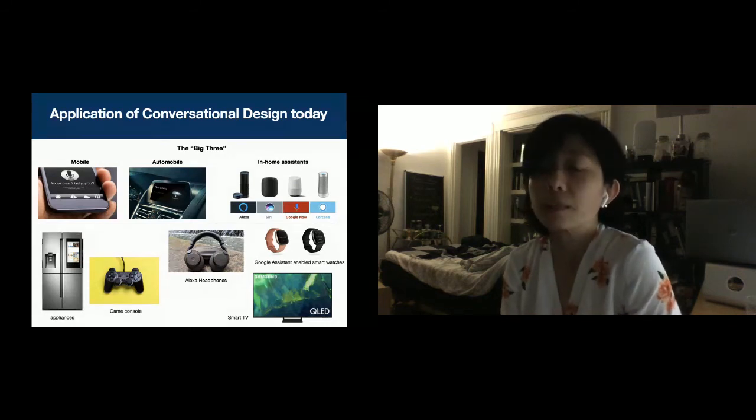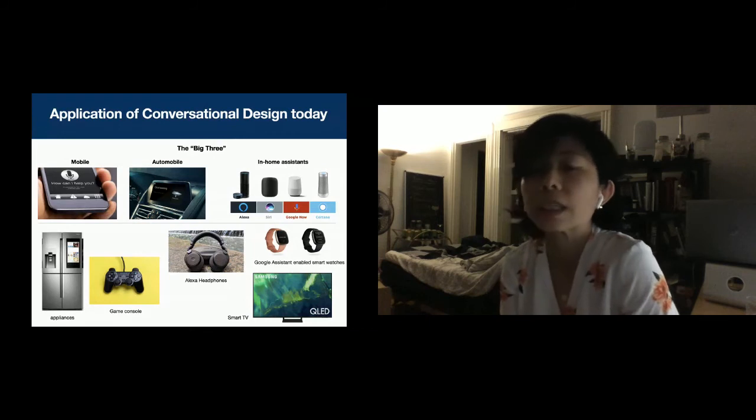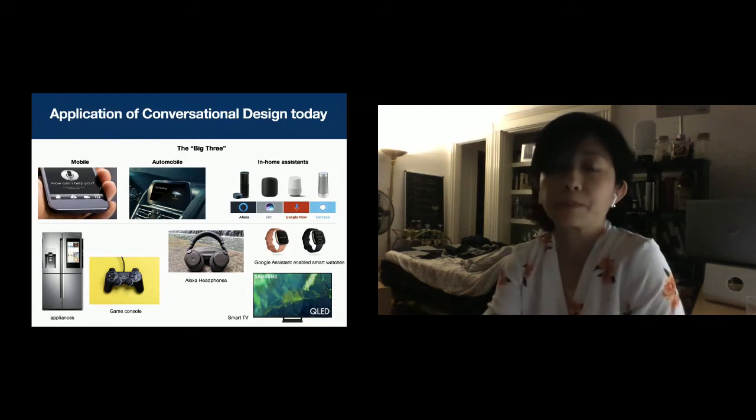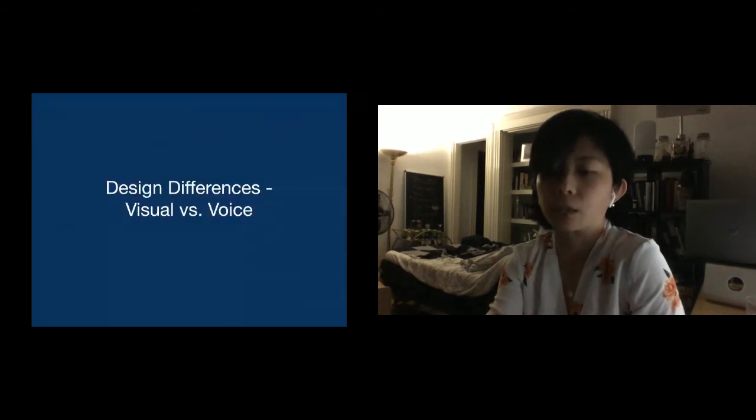So other voice application use cases include appliances. So talking refrigerators, talking video games, talking headphones, talking smartwatch, and smart TV. So it's basically covering a wide range of things in our lives right now, and it will continue to increase.